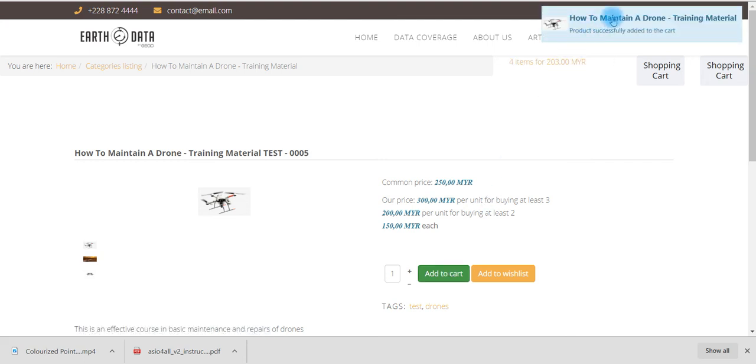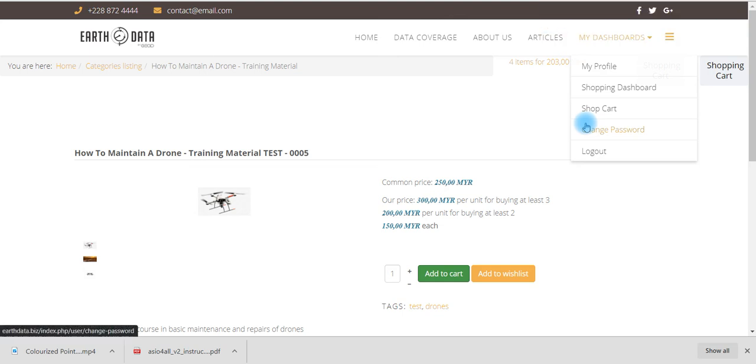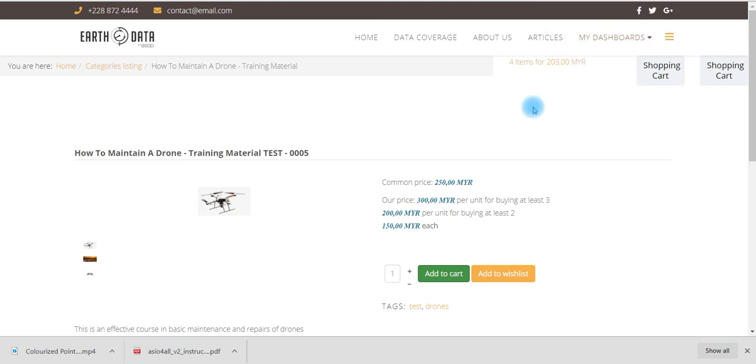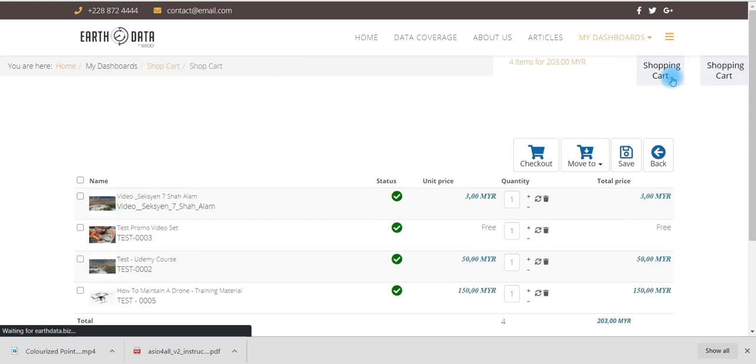Right, you can see a notification here to say that this item has been added to his cart. Now, this buyer has already got 4 items in his cart. So if you were to go to the shopping cart, you can see these four items.